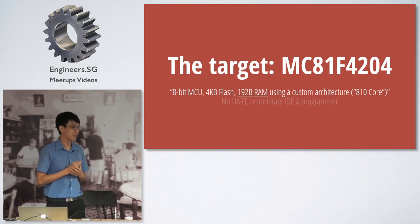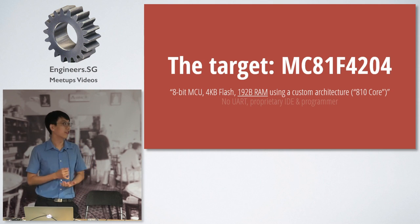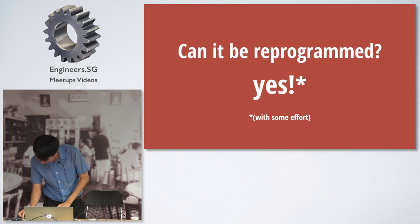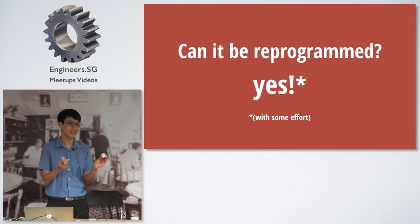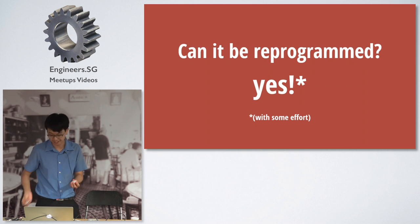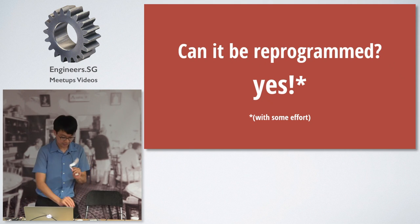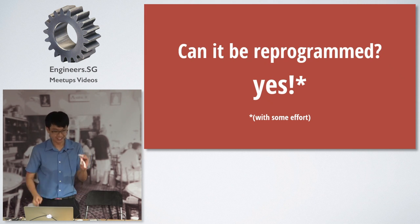There are very few peripherals on this board — there's no serial. You can only use the proprietary compiler, and they sell a bunch of very hard-to-find ISPs to program it. So the big question: can it be reprogrammed? And the answer is yes. I've programmed one to be an infrared detector — when there's infrared, it actually lights up. There's also this one that says 'shake to blink' — you shake it and it blinks. It's useful at a rave party or something. These are some ideas of what you can do when you can reprogram these boards.